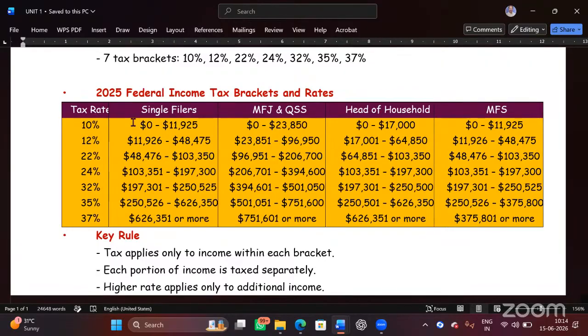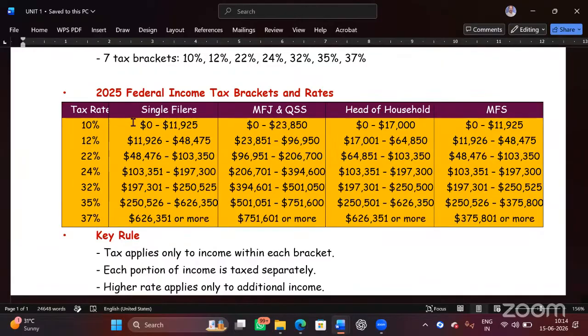A single person having any dependents, either in the form of children or old parents. In that case, that person is technically called head of household. Last one is married filing separately. Even though the taxpayer got married, according to US taxation, he is having 2 types of filing requirement.